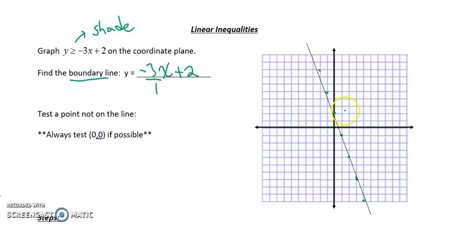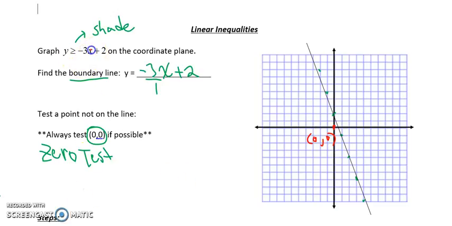There are a couple of ways to do this, okay? First, we make sure the equation is in y equals mx plus b form. So you first have to construct the boundary line. And then we do a test called the 0, 0 test. So I'm going to ask you to write 0, 0 test. What I mean by the 0, 0 test is we're going to put a dot on the origin right here. This is your 0, 0. So x is 0, y is 0 there. That's called the origin, right?